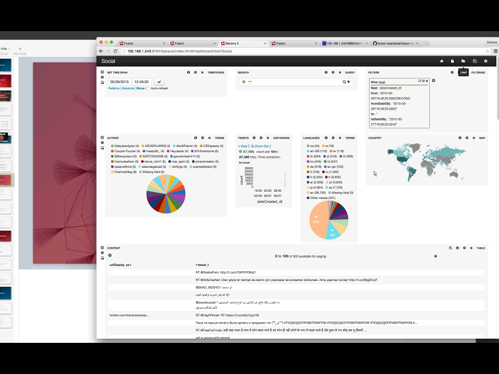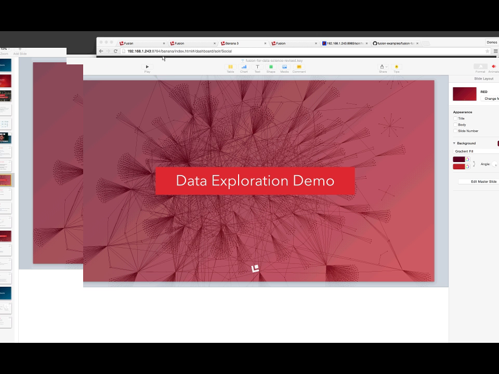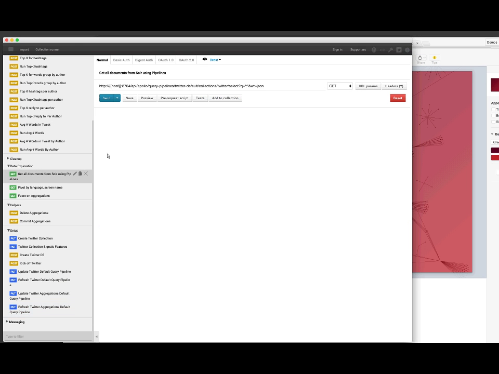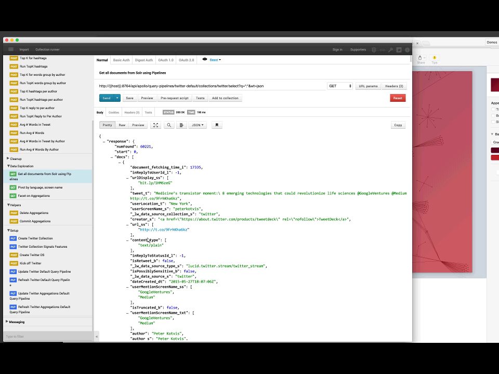If you really want to, you can also drop down to the very low level with Solr and look at the raw content and make any Solr query that you want. In fact, I've done that here. Again, I've set up a few Postman examples of calling Solr and just getting back Solr results. But in this particular case, we're not just calling Solr, we're actually calling a Fusion query pipeline and getting back results that go through that data. And you can see I can print those. So at a very low level, rest assured, we are returning JSON that you can then go and operate on.